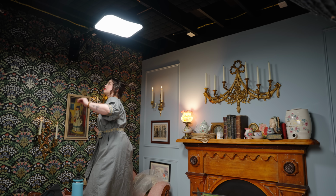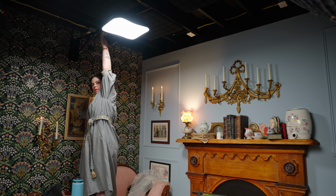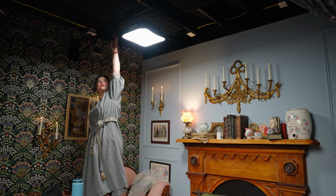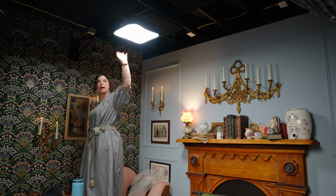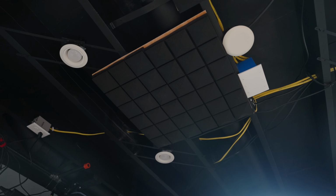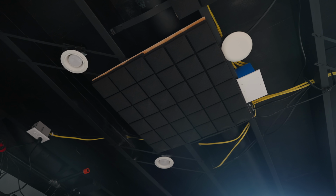So this hair light is actually on a boom arm, which I really like. It is movable, so I can twist her around. She also can go up and down, and she can go in and out. The other thing that I did was I made my own acoustic panels to help with the sound. Those are just acoustic foam braid adhesive onto 2x2 plywood, and then those are screwed to the joists of my ceiling. So I have a few scattered throughout.